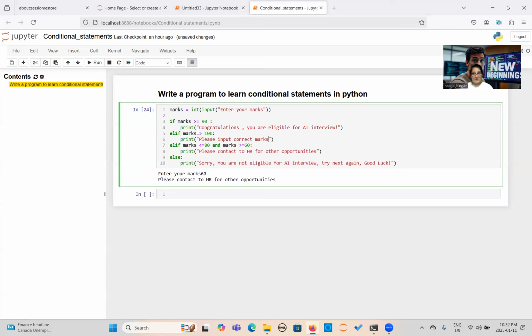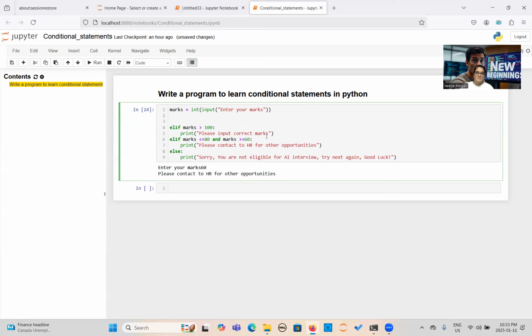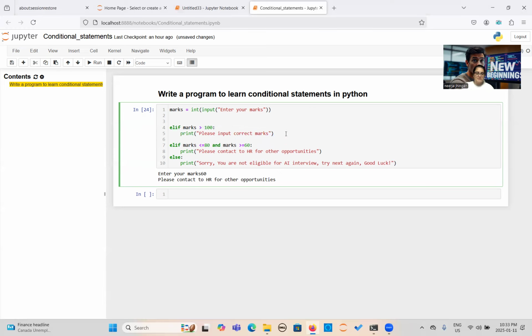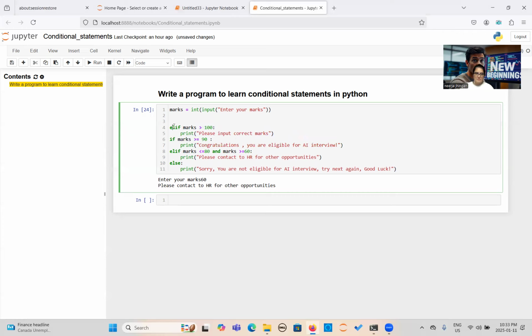Okay, a very, very important thing: the sequence in which you write the conditional statements should be correct. If I write this conditional statement at the second number, what will happen? At the first condition, it will get true. It will never go to the second condition. So here we should write this statement at the first place, because we are just checking the correct input. This should be your first thumb rule. So what we will do, we will cut this one and write this statement here.